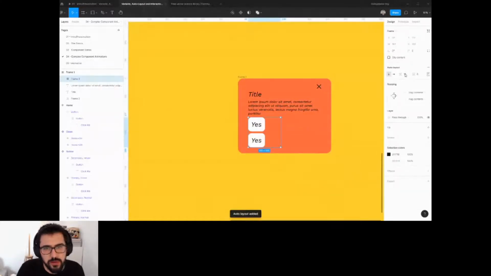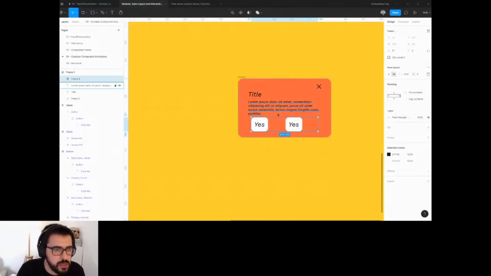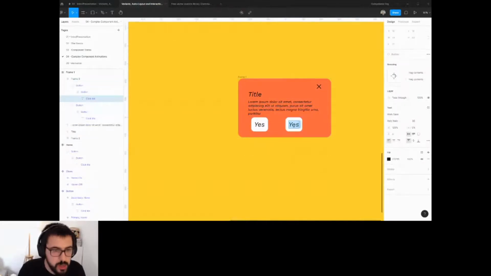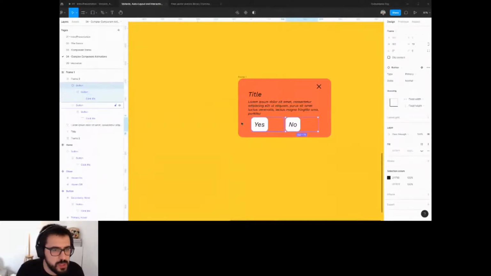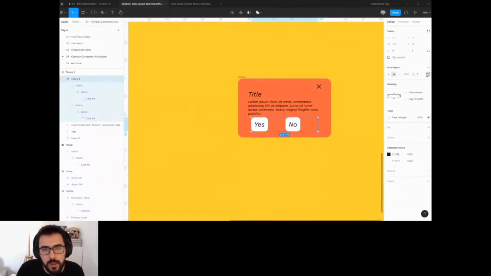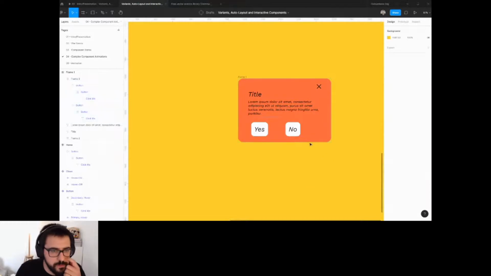So we need to create another auto layout, make it fill container, organizing like this, and probably create space between. The height is hug contents. I know this doesn't really look perfect because I messed up the way that I built the components a little bit, but I'm going to fix it afterwards. Let me just use this as an example for now. I'm going to add a little bit of padding here on top. You can actually do that. It's simple.